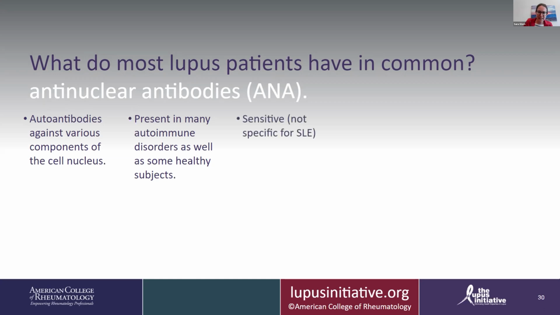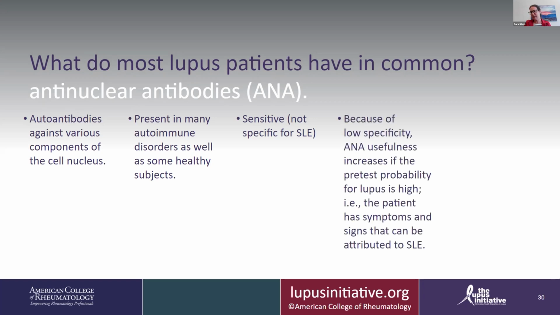They are sensitive, but not specific. And because of their low specificity, you want a high index of probability with other symptomatology that is concerning for lupus, and it shouldn't be a screen. And I know sometimes, once again, you're on the front line and the mom has lupus and the aunt has lupus and they're like, we need an ANA. And I would say, I never fight a parent on getting an ANA. I feel like it never works, or a patient, but I would tell them that there is a high probability that it will come back positive. That doesn't mean that they're ever going to develop autoimmunity, and it doesn't mean that they have lupus.